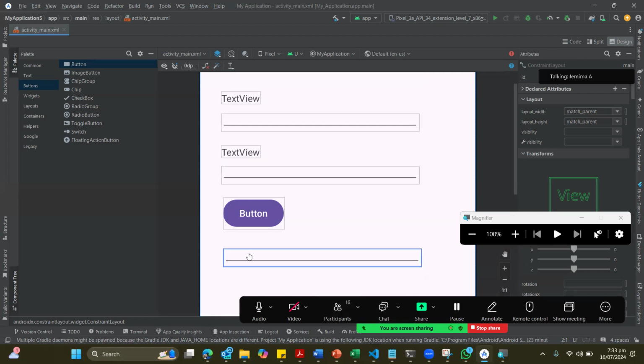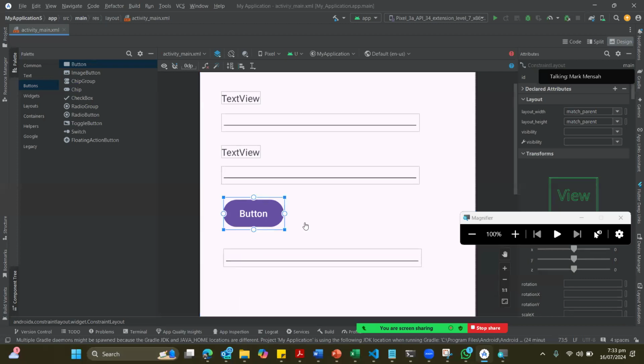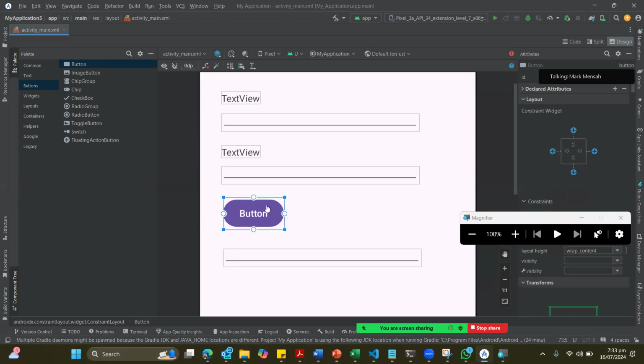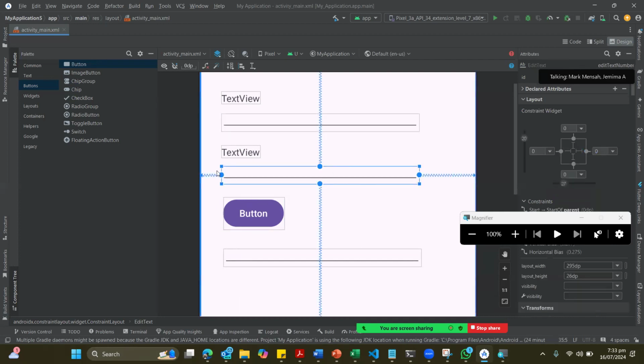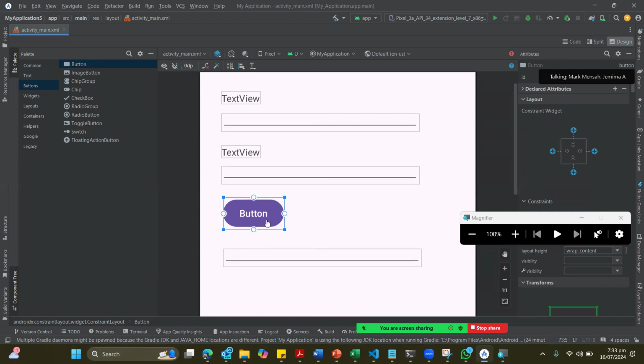Yes, please. Now, luckily for you, this button here, I have not constrained it. We can see that there are no constraints on the button. When I click here, you can see there are lines going to all the sides, right? But here, the button, I have not done that. So watch what I'm about to do. You see the white circle thing here. Can we see that?